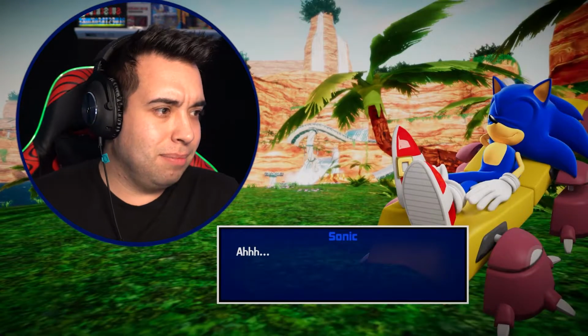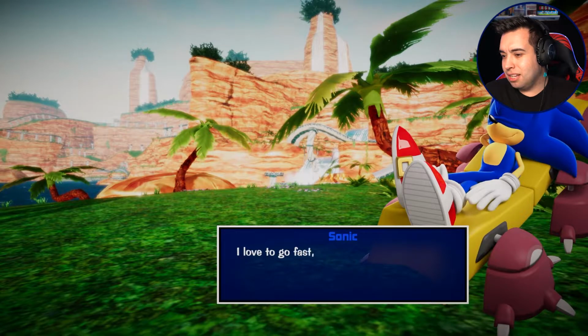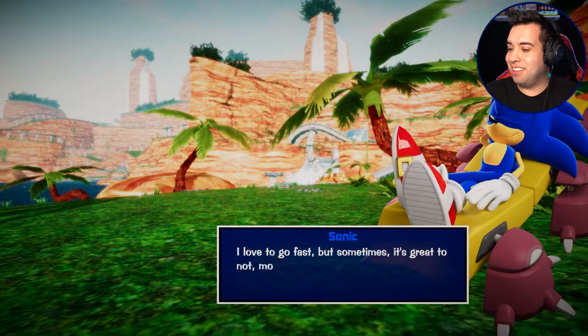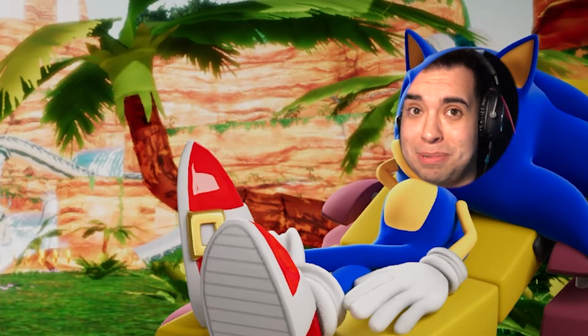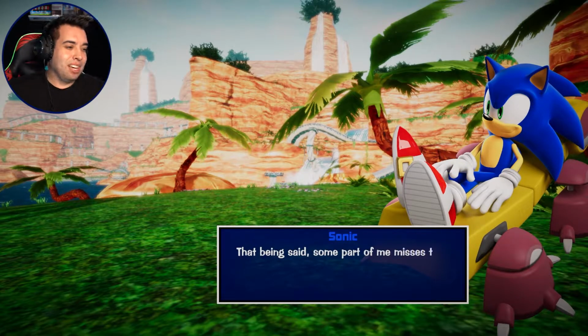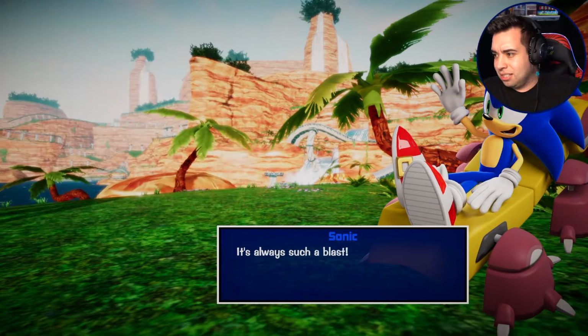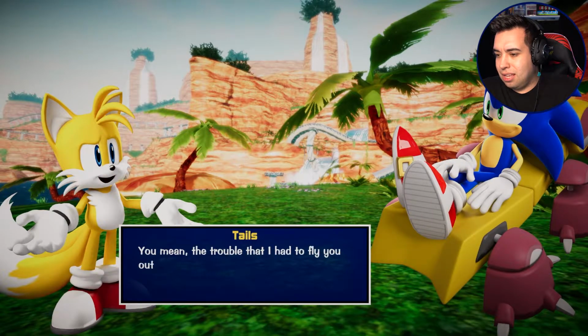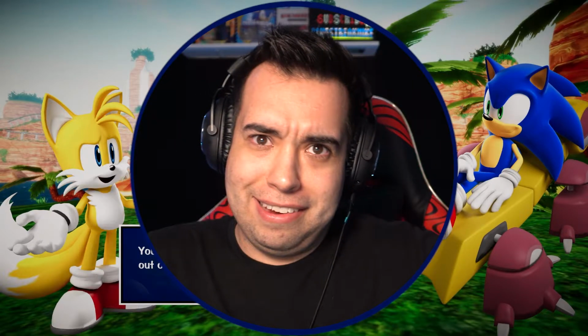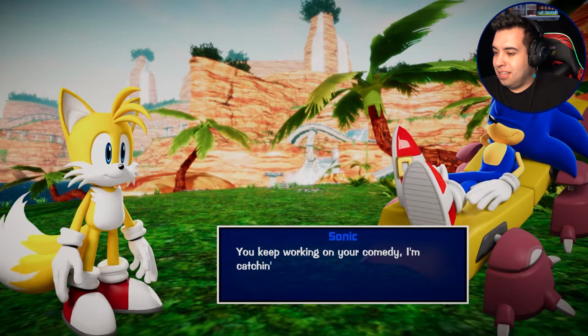947, Ocean Paradise. This place is so peaceful, Tails. I love to go fast, but sometimes it's great to not move at all. Some part of me misses the chaos. Are you sure about that, dude? It's always such a blast. The trouble we get ourselves out of. You mean the trouble that I had to fly you out of? Right, Sonic. Right. Ha ha. Very funny, Tails. You keep working on your comedy, I'm catching some Z's.